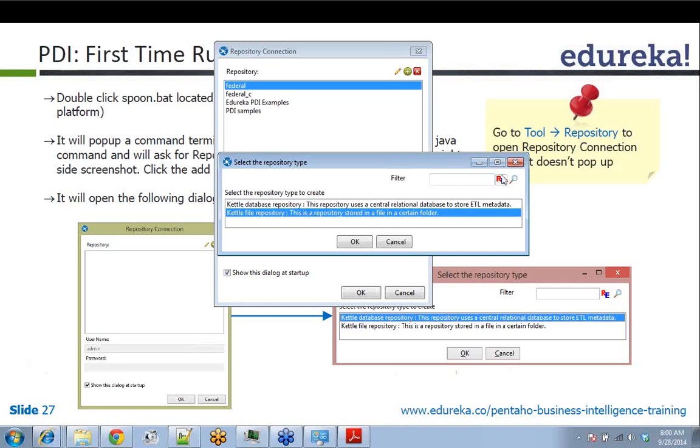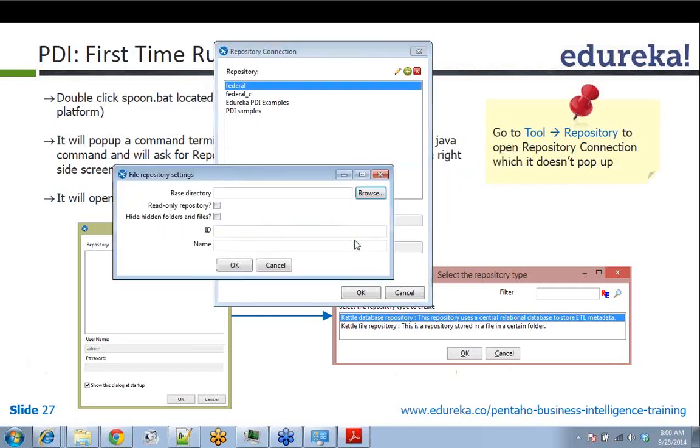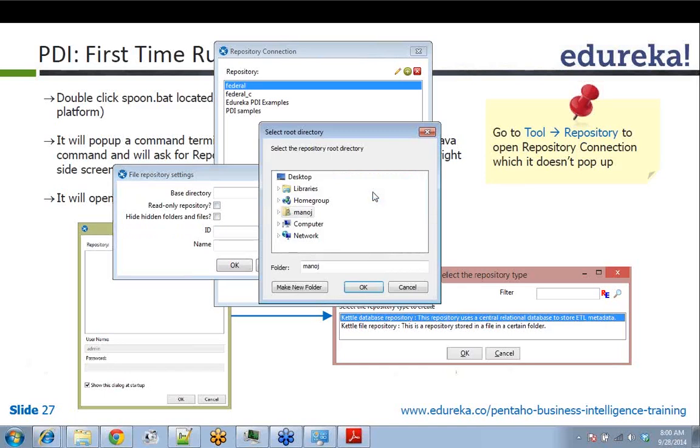So we'll see an example of a file repository. I have selected the second option. I will click on OK. Now it is asking me for my base directory.